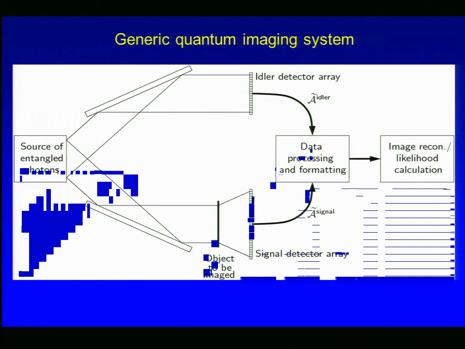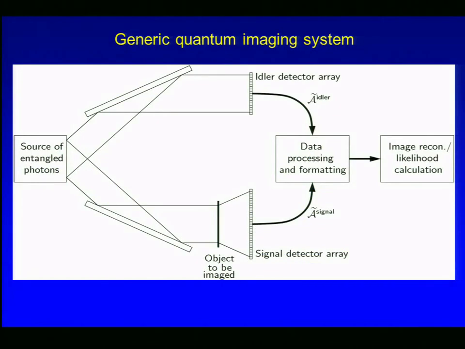So here's an example of a quantum imaging system that would use the second formula. The source of entangled photons on the left might be a source of spontaneous parametric down conversion. It might also be, in the radiology world, just the entangled gamma rays that are produced in positron annihilation in PET imaging. And you get pairs of events, of highly correlated events in the two channels in either case.